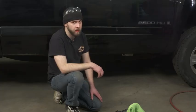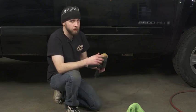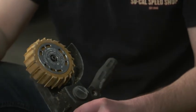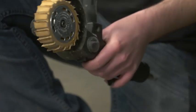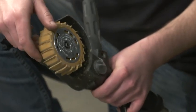Although this isn't a classic car, we're going to show you how to remove stripes and molding tape without damaging the paint using an eraser wheel. There's two different types that you'll commonly find. This is the larger version, and the other one is a single arbor and a solid eraser wheel, more commonly found, that just chucks up in your drill.